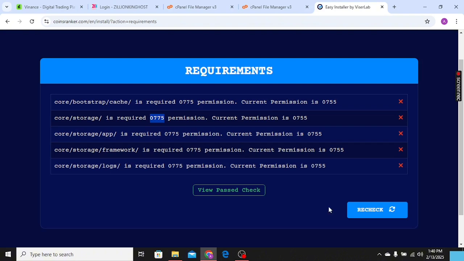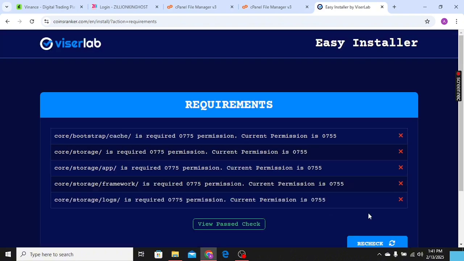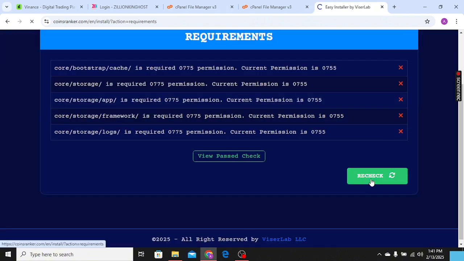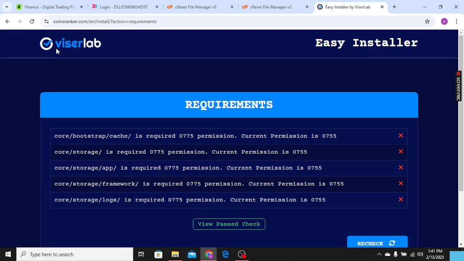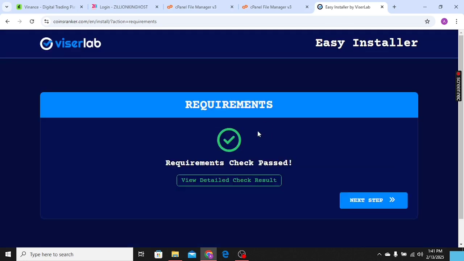So let's recheck. So as you can see, we have granted all permissions to the folders.